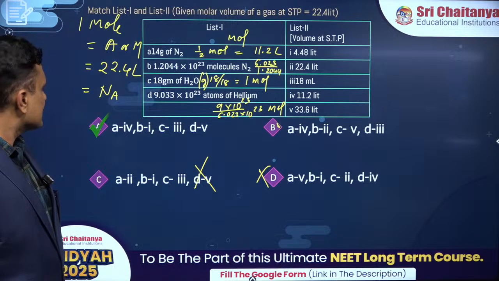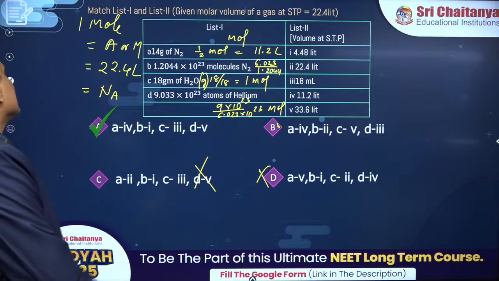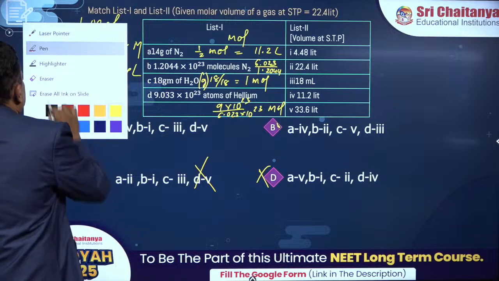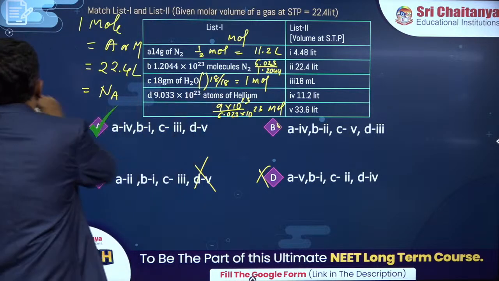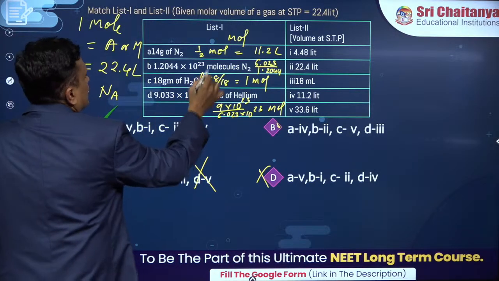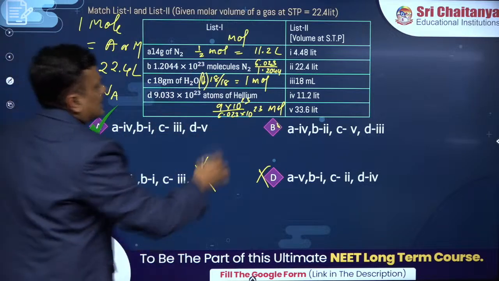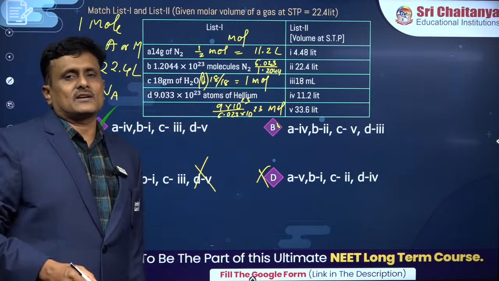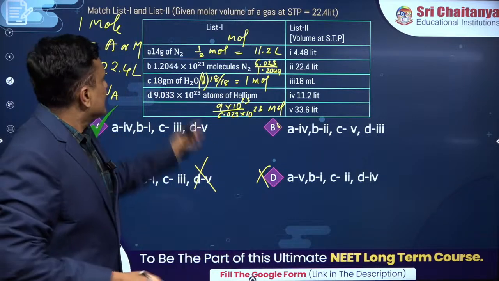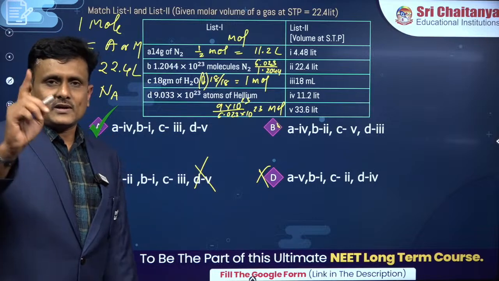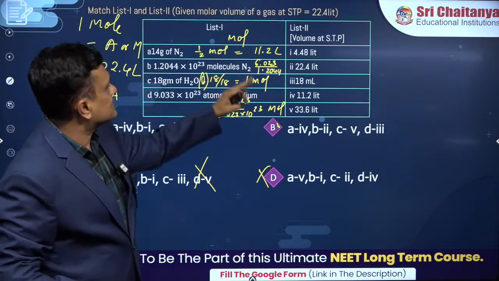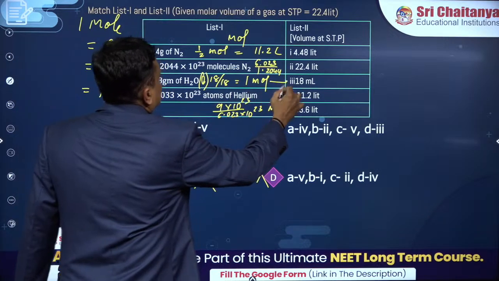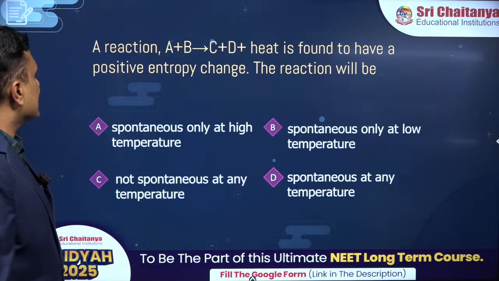Alright, so it looks like C is matching with 3, because the point is H2O liquid might be taken. Yeah, this is another issue over here. So please understand that here H2O liquid is taken. If it is 1 mole and if it is liquid, you must observe carefully in the question whether the gas or liquid is mentioned. Since it is mentioned as liquid, you need to take the density of water as 1, and you know 18 gram means 18 ml. Yes, so this looks to be alright. So 18 ml, so C is matching with 3 and the rest of the options can be mapped accordingly, right?